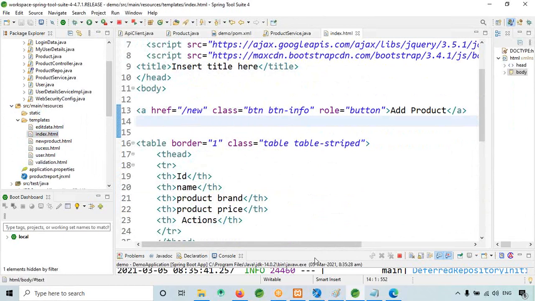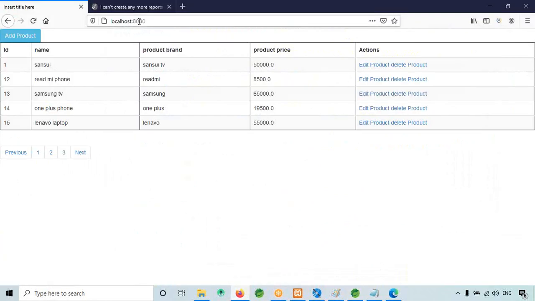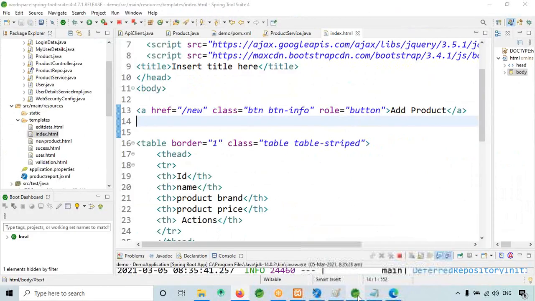While passing, just send slash export PDF like that. When you click that button, automatically it will get downloaded.